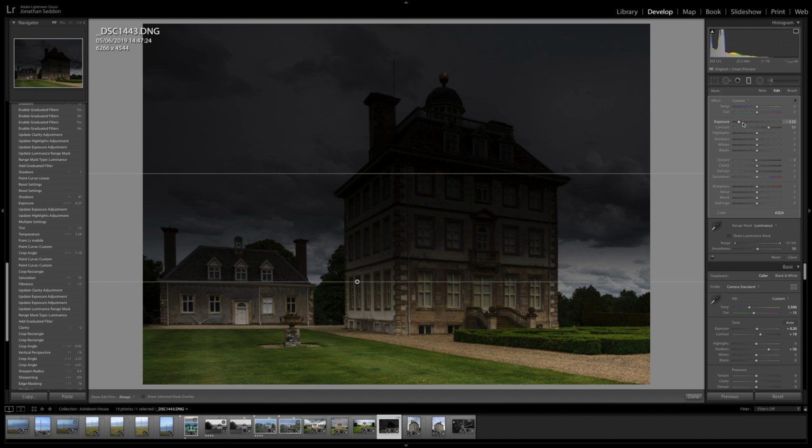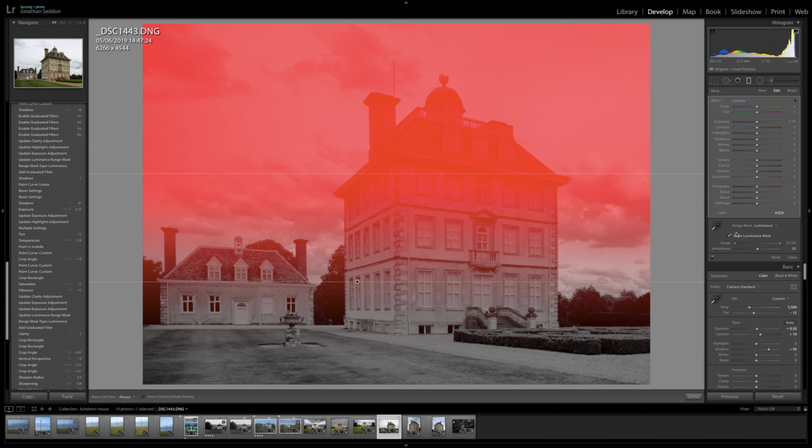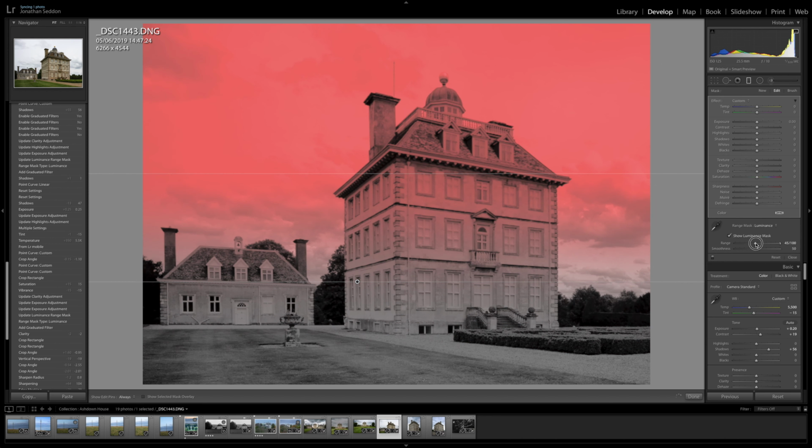So let's reset all of these, and turn the luminance mask back on, and you can move this range here. This range slider basically says what luminance value it's going to affect, and I only want to affect the brightest bits of my image.